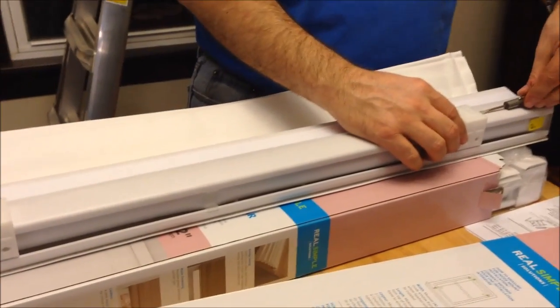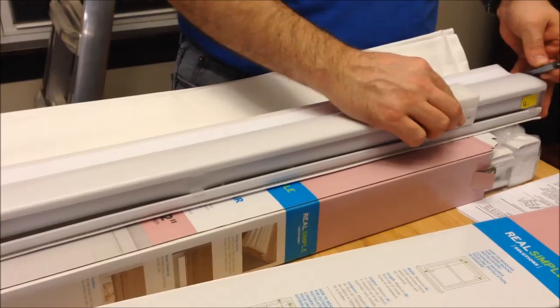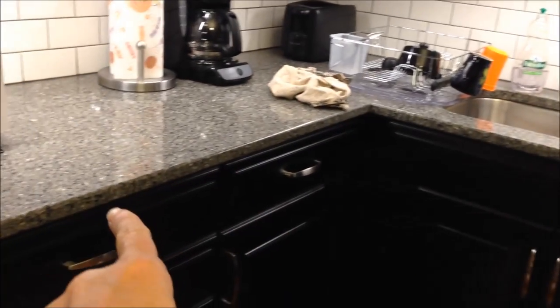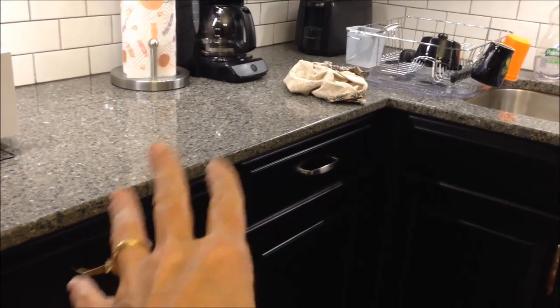Okay, so we went back and I was going to get black. Well, they don't have black either. They have navy, khaki, white, and what else, Kev? Is that it? Navy, khaki, white? Chocolate. It's a dark brown. Yeah, dark brown. So we ended up getting white because the subway tile's white, and then there's white in the quartz. So the windows around the edges are white. So we just figured that white would go.